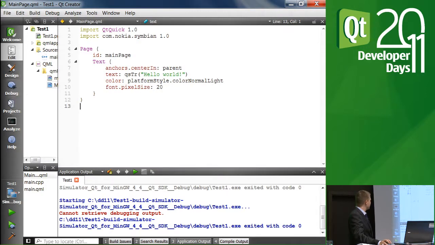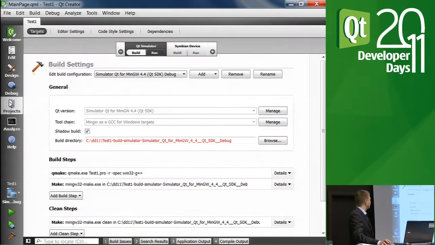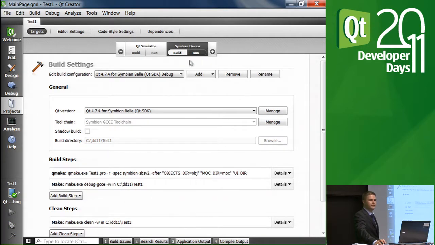Okay, so let's have a view at what different targets we have available. This is the simulator that we already used. But we are probably more interested in the actual device. So I selected the Symbian device and build configuration to see what API versions are available to me.